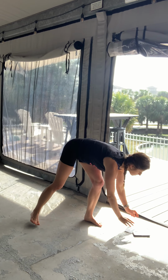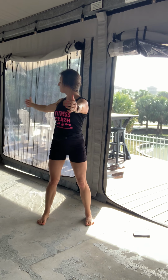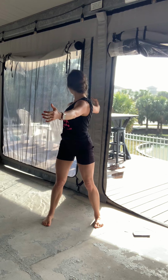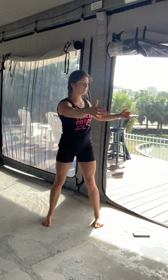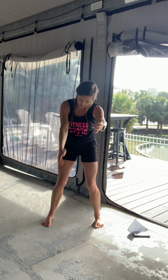Here we go. You ready? Arms forward. Open it up. Nice and open. Everything's going to be standing up because we're kind of on concrete floor, so we're going to stand up on this one. It was raining yesterday, so the beach is a little bit wet.